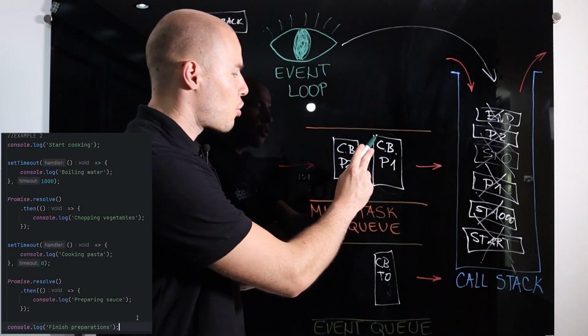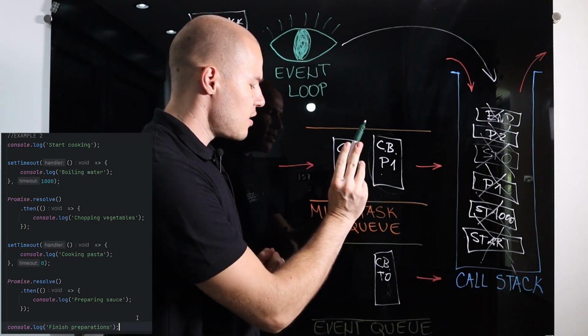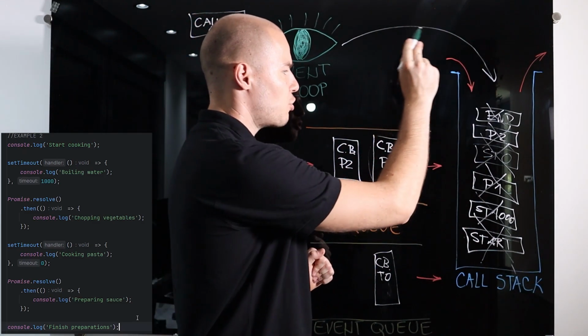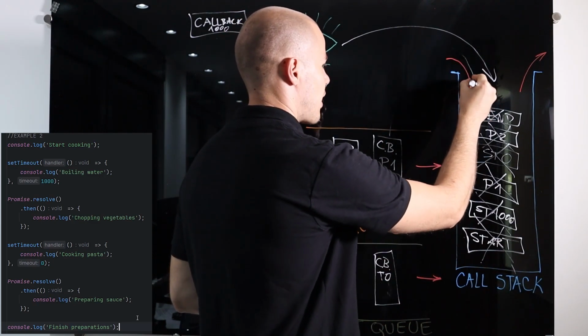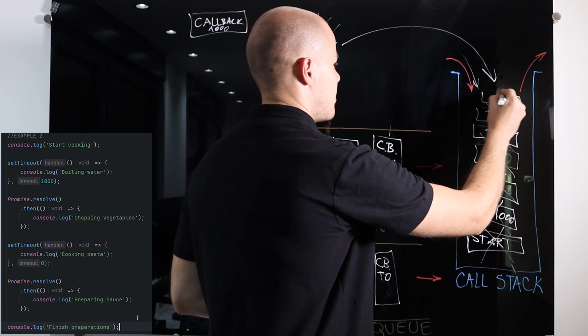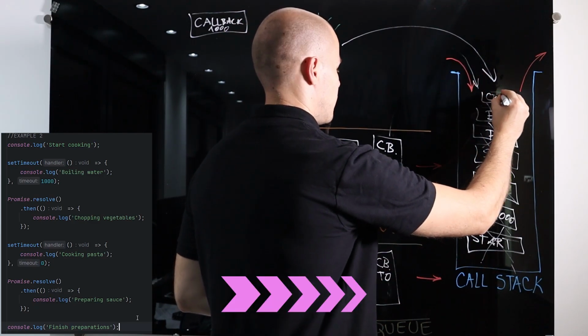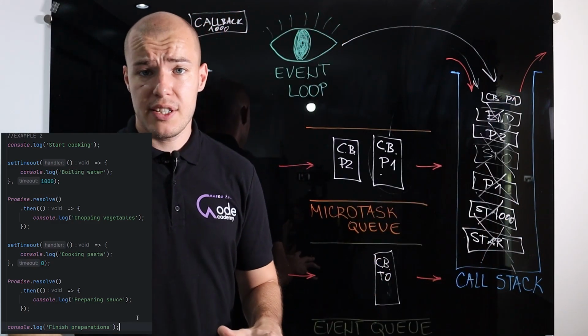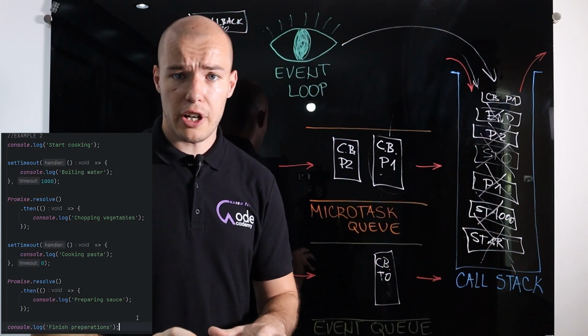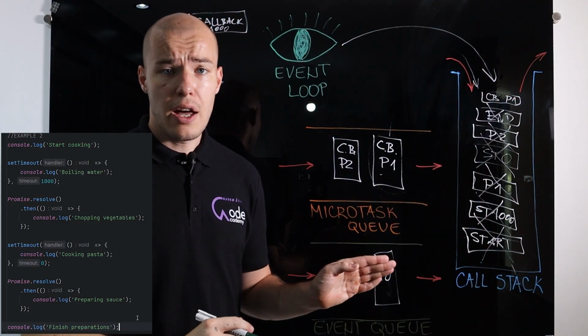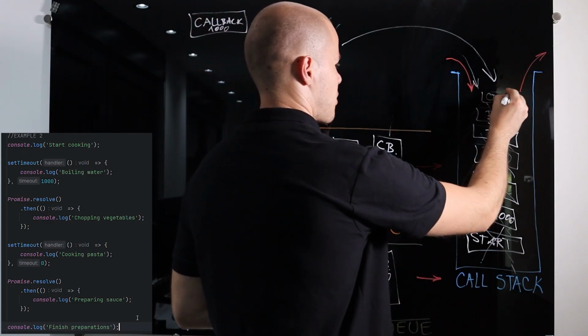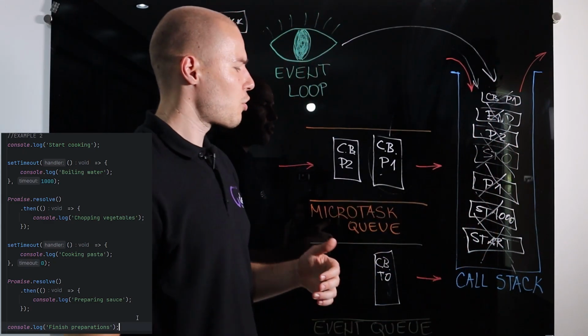So our callback for promise number 1 is going to be the first thing that is going to be pushed onto the call stack. So its callback is going to be executed. And now we are basically executing the console log action from this callback, and after that, we are just crossing it out and popping it from our call stack.